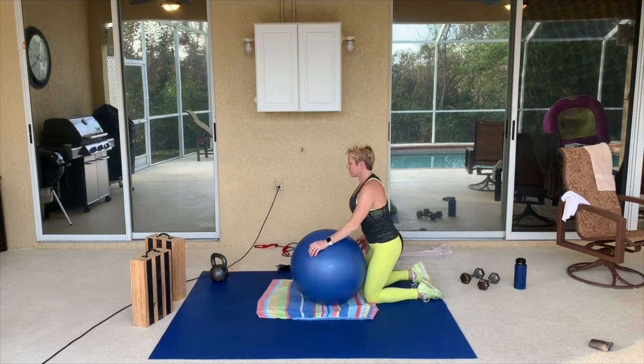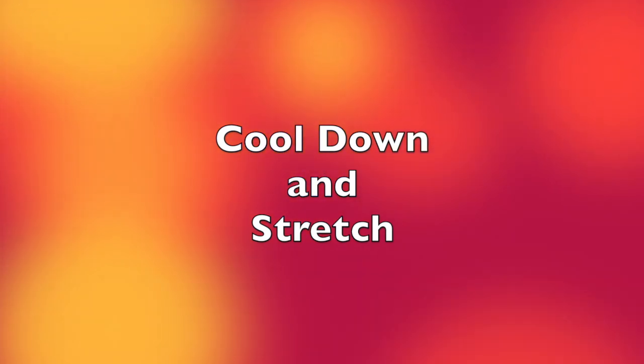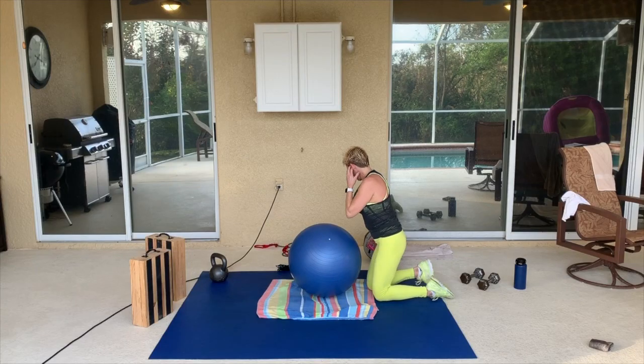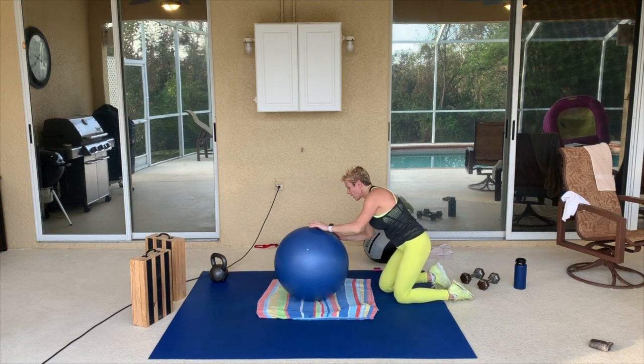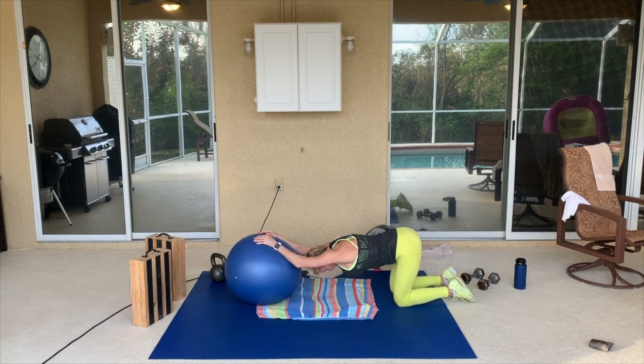All right, we are going to cool it down. If you have a stability ball and you want to stretch out those shoulders, you can come into an elevated puppy pose. Bring the hands onto the ball. Bring the head through the shoulders, through the arms. Stretch out those shoulders. Come up, make sure that your knees and your hips are lined up.